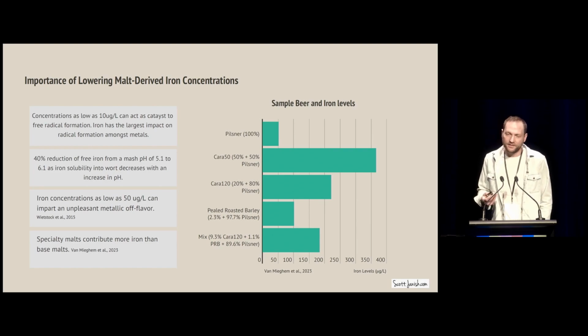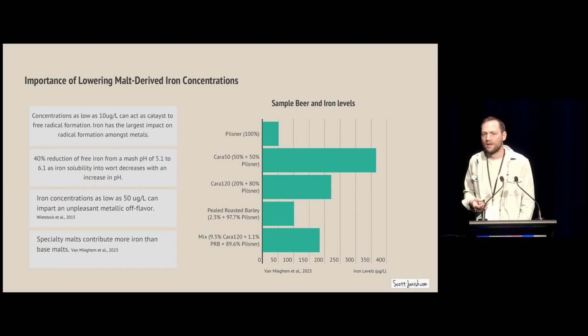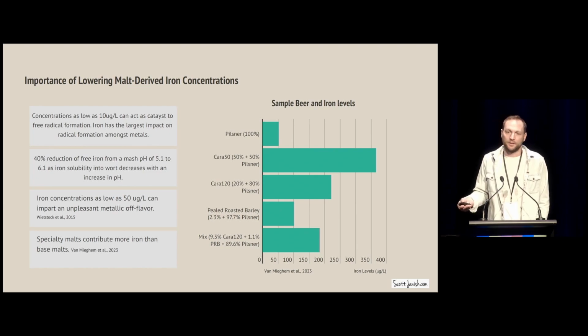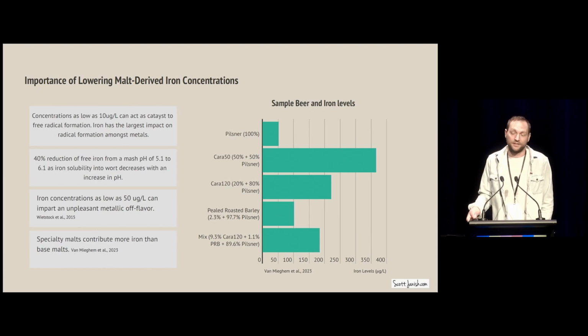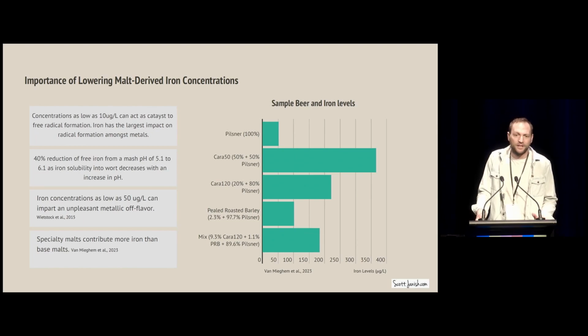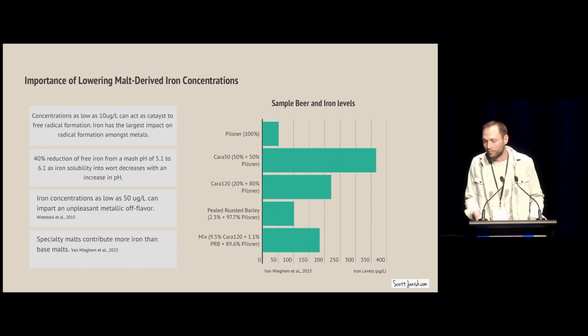Moving on to something that's kind of caught my eye. There's been a handful of studies lately on iron levels in beers, and things you can do or think about to reduce these levels. Of course, IPAs in general, or hazy IPAs, can really go downhill quick with oxidation. I'm sure you've all seen some of that, and I think I'm fairly sensitive to it. A lot of hoppy beers, if they sit warm for a little bit or whatever, just have that stale hop taste that comes to a neutral hoppy thing. So anything you can do to have a higher shelf life of your beer is obviously important.